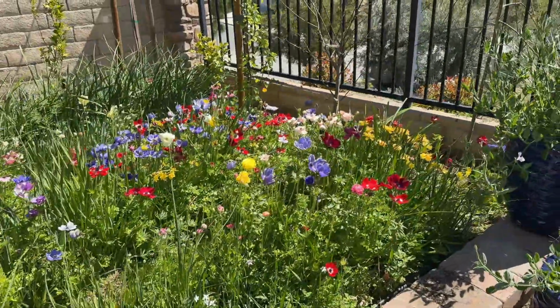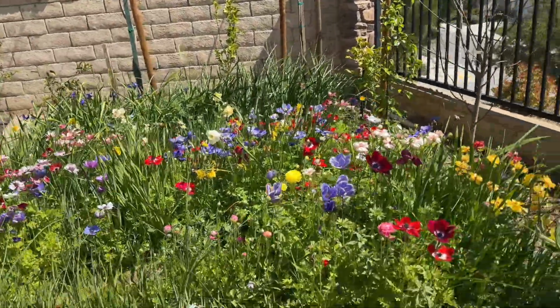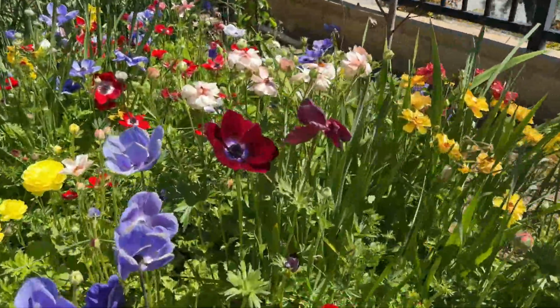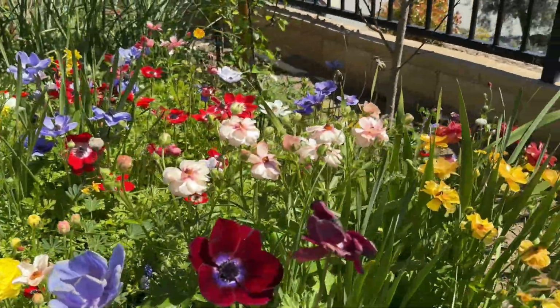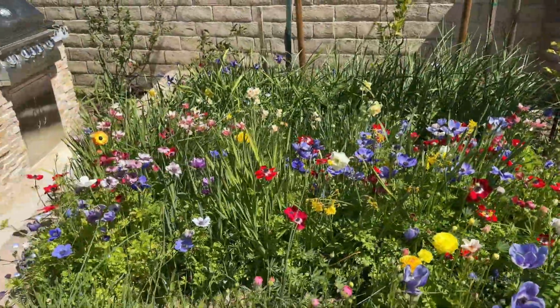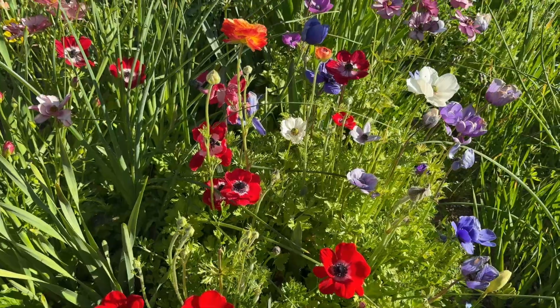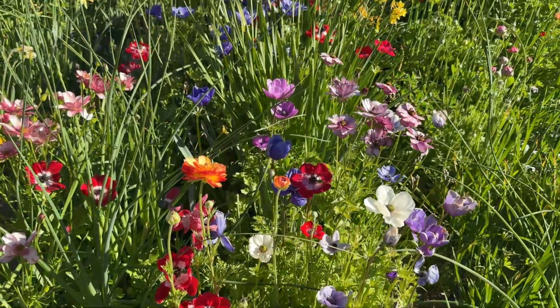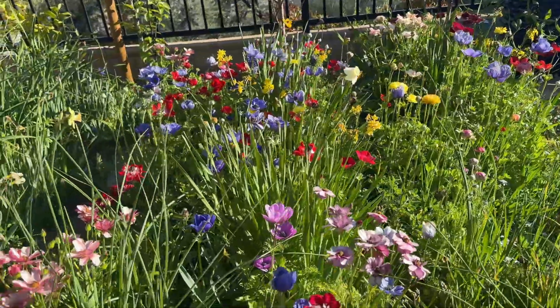But one of the main events right now is this meadow, which I put in last fall. This is the first year blooming. And I'm really happy with how it turns out. All kinds of ranunculus, anemone, there's narcissus in there. Most of them are finished, but you can still see a few. The idea is just to create a riotous, colorful meadow. I thought it is worth giving a little bit more of an in-depth look at this just because it's in such full bloom right now.